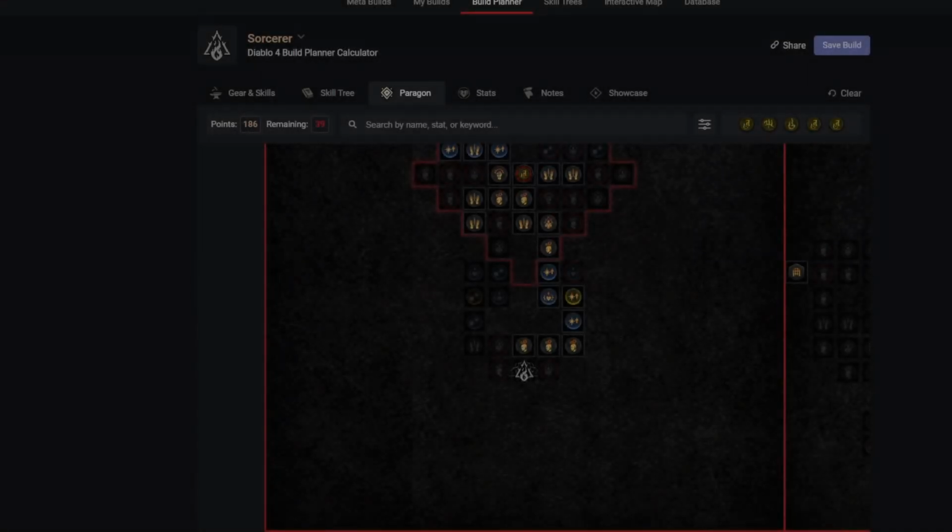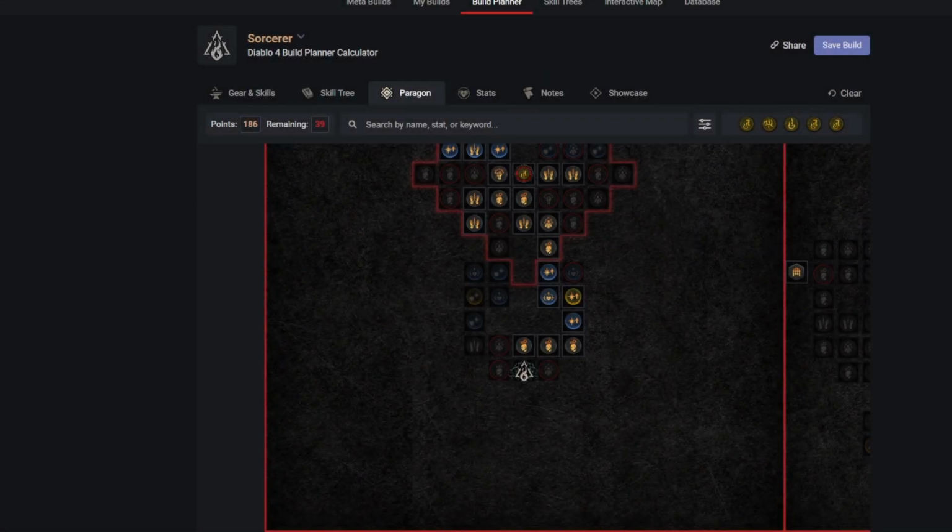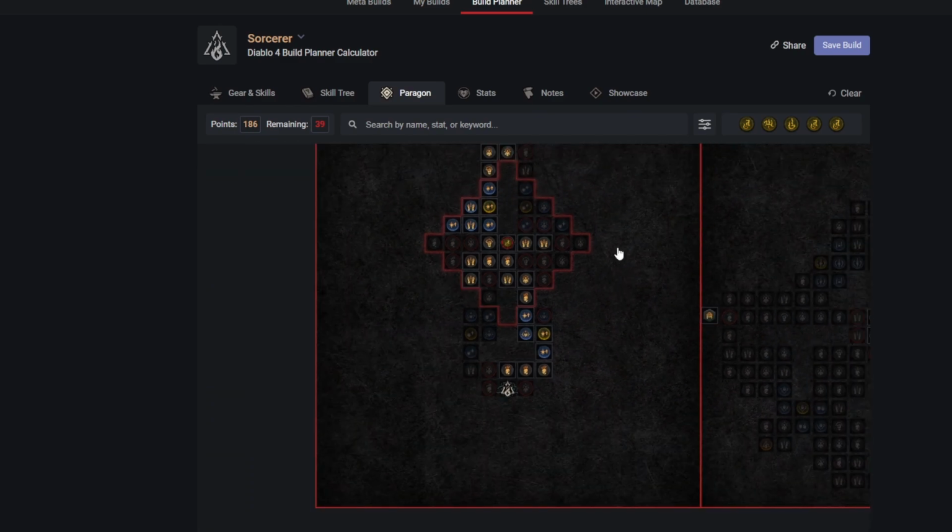Now let's move on to Paragon. Again, I'm only going to go over this very briefly. As I say in all my build videos, typically Paragon boards are not something that I spend too much time on, because 1, I don't know if this is the best. 2, I don't know if what I'm doing is the best. I just kind of do what I do. I just kind of copied the Paragon board that I'm using right now and translated it over here.